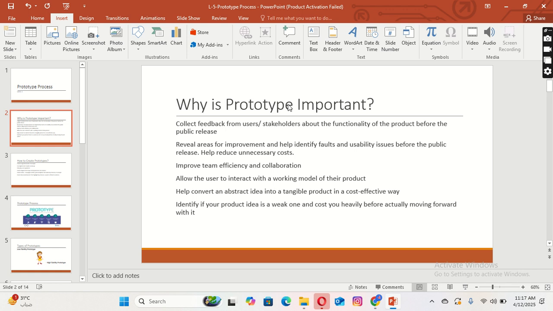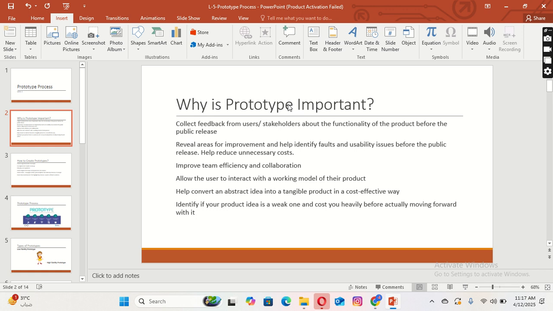So prototype is important because you need to collect feedback from users or stakeholders about the functionality of the product before the public release. That's what I have been telling you since the start of the presentation. Then reveal areas for improvements and help identify faults and usability issues before the public release.